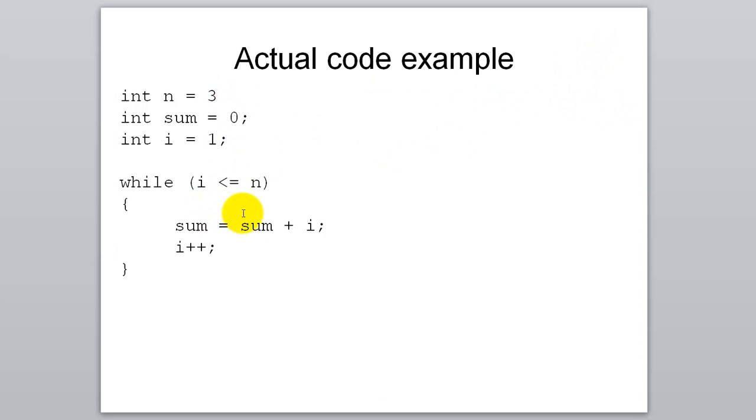So our goal is to add up all of the numbers from 1 to 3. I could have picked a much higher number than 3, but I didn't want this example to take too long. And we're going to trace through it, all the different steps that happen. So when I say trace, I mean we're keeping track of the individual variables. So I have sum, I have I, and I have this other variable n, which isn't going to change. N is set to 3. That's the maximum value that we're trying to add up to. I starts off as 1, and sum starts off as 0.